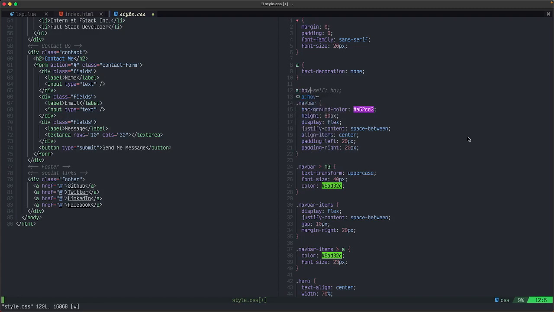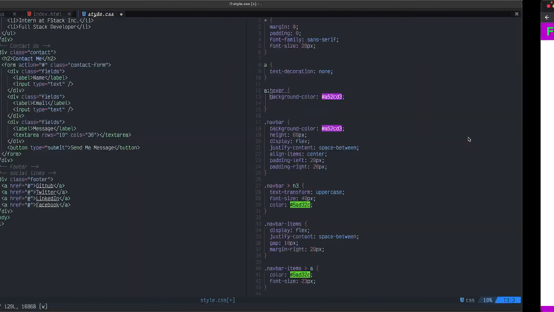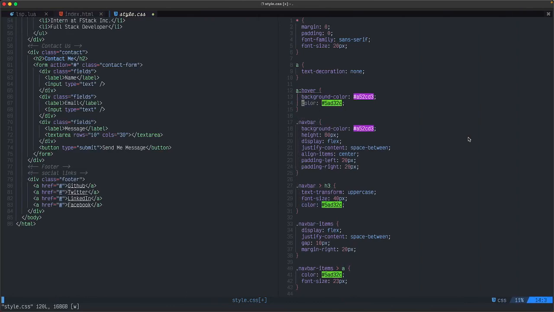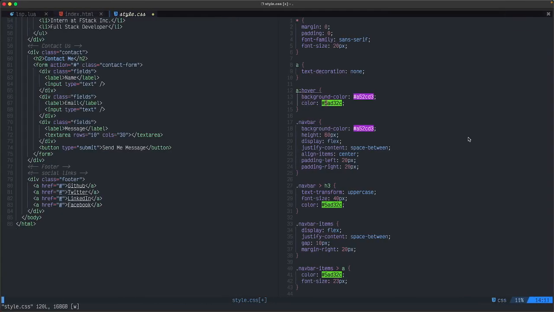Now what hover does is sort of keep track of the state, like I said before, and we want our background color when we hover to be purple, and the main color to be green. And yeah, it should be the other way around actually. This should be the background color, and this will be the color. Let's see how that looks.